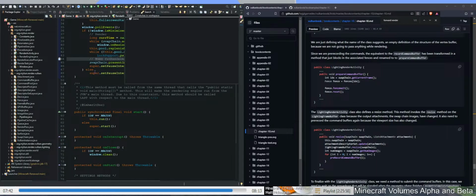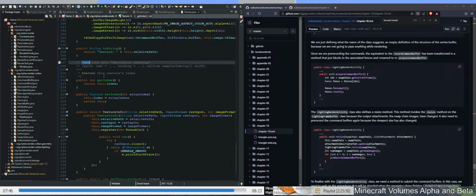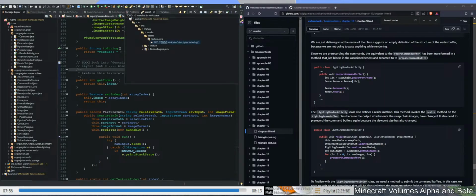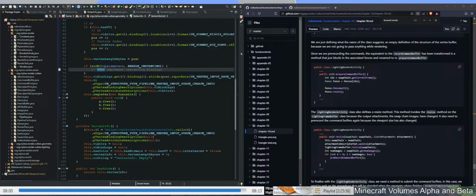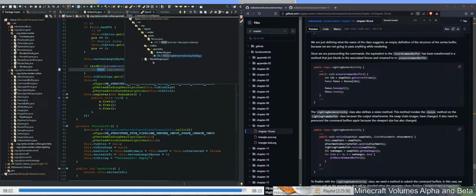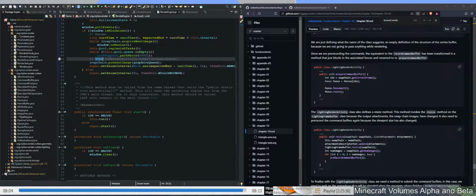How many to-dos are left? Texture. Oh, here we go. I already looked into this. Well, I guess I'll leave it here because I haven't actually completed the shader for it. Yep, instancing bindings. Okay, those are all perfectly fine. But let's see, what fix me?